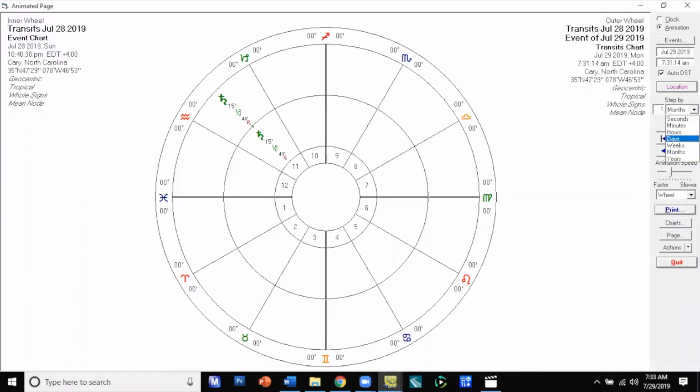What happens is that Saturn will return to itself every roughly 28 to 29 years. And as I advance 1 year at a time, you will see Saturn's movement away from the birth point, and it begins to work its way around the rest of the chart. What's significant about Saturn is that its return represents one of the great returns and great transits in our lives. Usually the first 28 to 29 years of our lives represent the karma that we have to work through before we begin to really individuate in this lifetime.